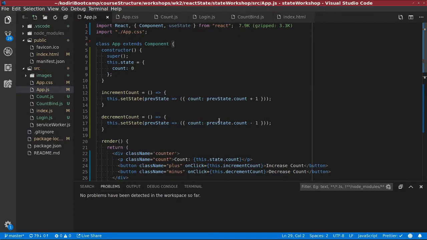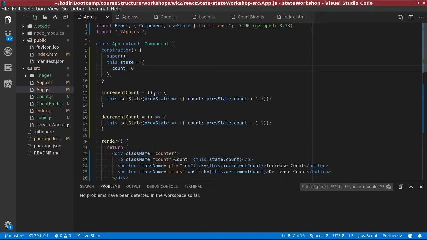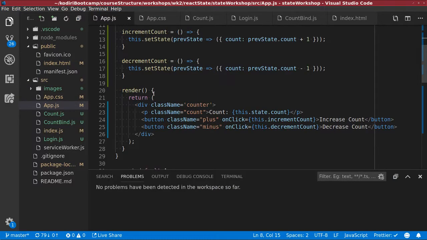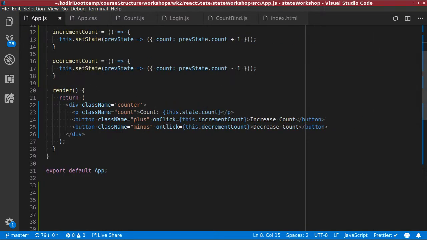So if we go back to the code, here's just the paragraph displaying my initial count, which I've initialized to 0 up there. And then coming down, we can see now that we've got some buttons, and we've used onClick. Again, we're going to cover this next week, but just to give you a taster, this is how you would write some events and their subsequent event handlers in React. There's quite a few ways to do this, but the way I'm doing here, I believe, is called the property initializer syntax.